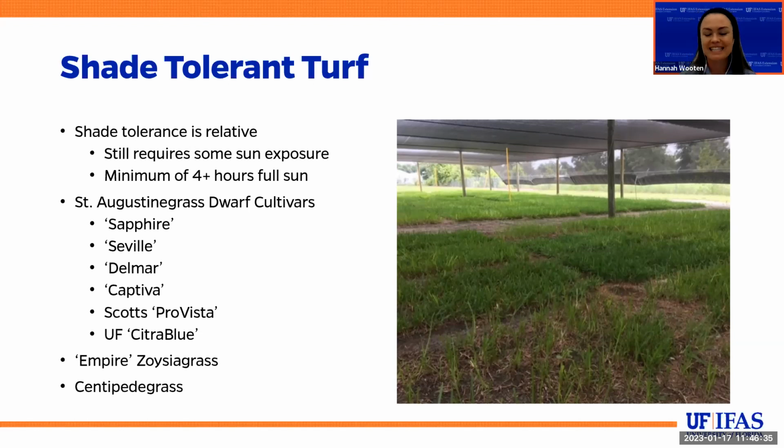There is science. And then we have the centipede grass, which is a bit more shade tolerant than some of the other types of grasses that can grow here in Florida, but it's more of a northern variety, more of a northern part of Florida panhandle type of grass. I rarely hear of people having centipede grass here in Central Florida.